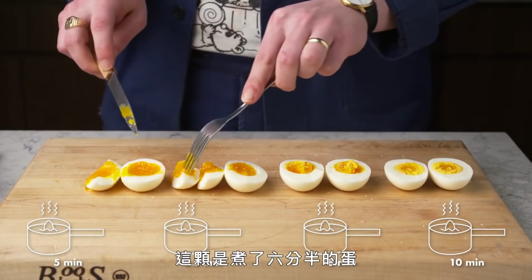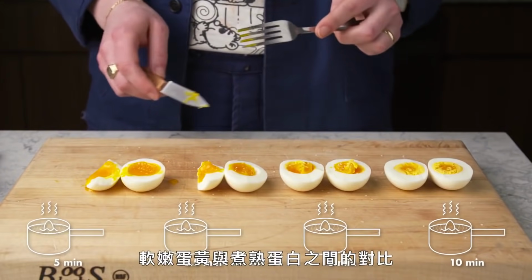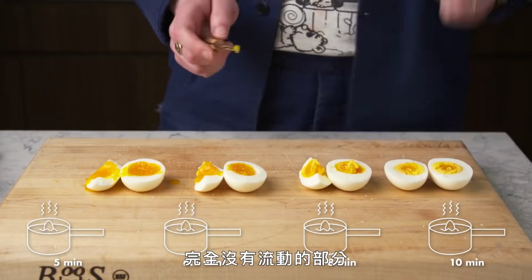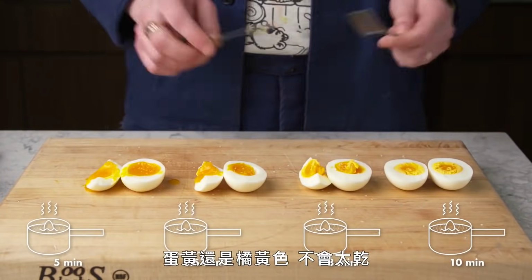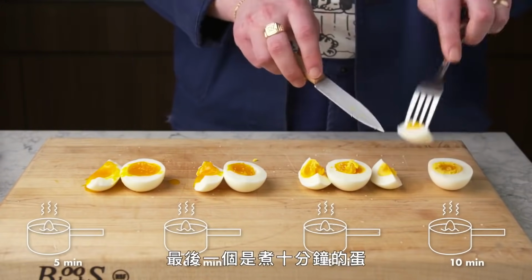This is our 6.5-minute egg. I feel like this has the most appealing sort of contrast between that really soft yolk and a fully cooked white. Next up, our 8-minute egg. There's no running whatsoever. The yolk is still very orange and isn't chalky at all. That's really nice. And last but not least, we have our 10-minute egg.